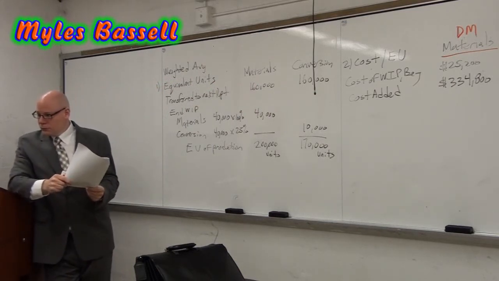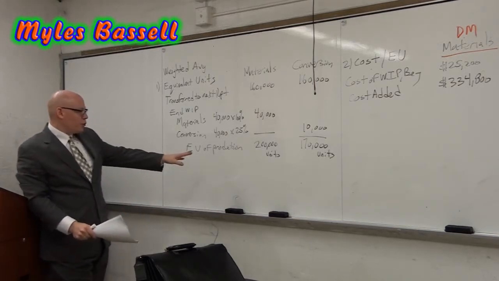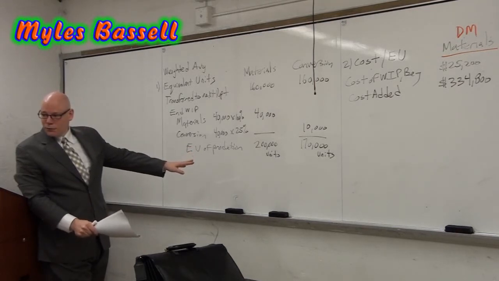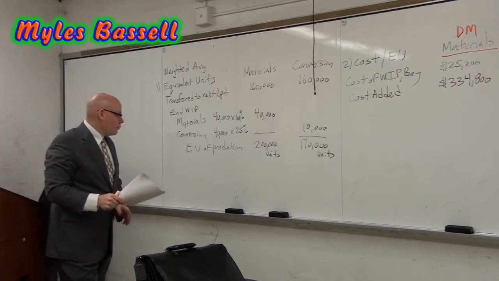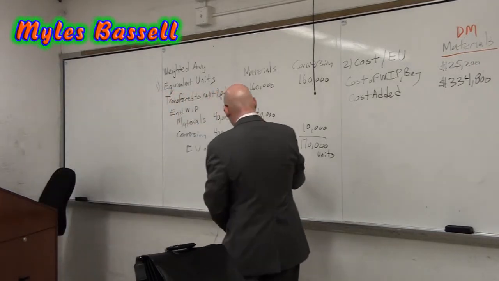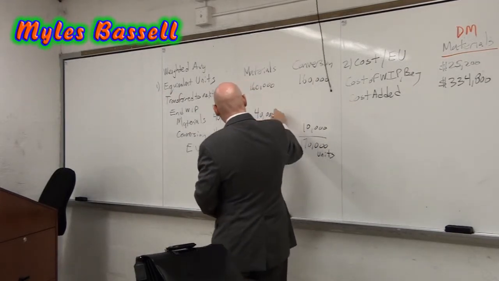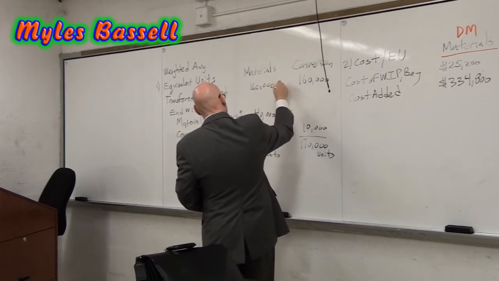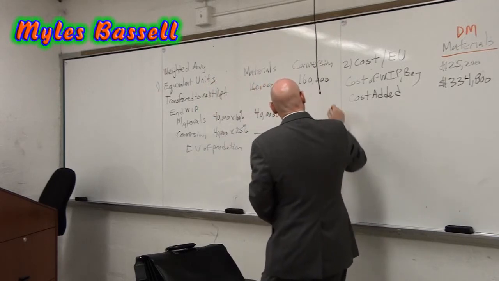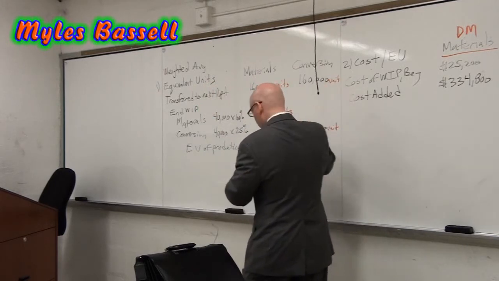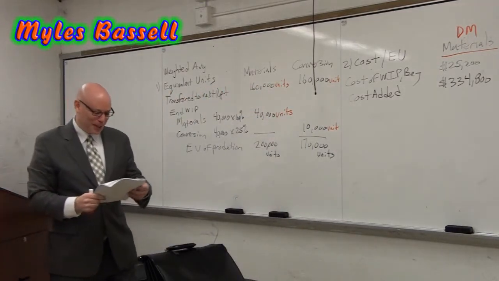Professor, what is the difference between units per product and equivalent units? This is the equivalent units of production. Yes. What is the difference between units and equivalent units? Here I wrote units because we didn't talk about dollars yet. So all of this is in units. But these are the equivalent units. Why do you need to put the equivalent units? That's what we just talked about. We can talk about it after class. I'll explain to you again.